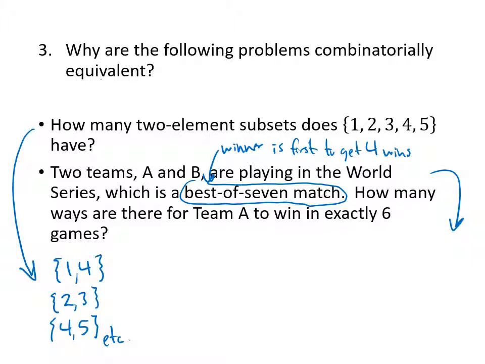You don't always play seven games. Sometimes the series only lasts four games if one team wins all four games. Sometimes it lasts five games, sometimes six games, and sometimes seven games. The question here is we want team A to win in exactly six games. We could think of this as an ordered list with six entries, and in each entry I'm going to write A or B. I'm going to write A if A wins the game and I'm going to write B if B wins the game.